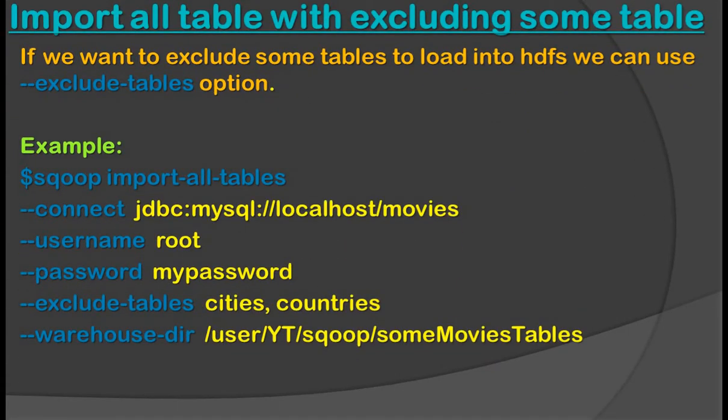Next point: import all tables while excluding some tables. How can we import all tables, but if we want to exclude some of them, how can it be done? So let's see these things. Here we are going to import the tables of the movie database, and we are going to exclude these 2 tables.